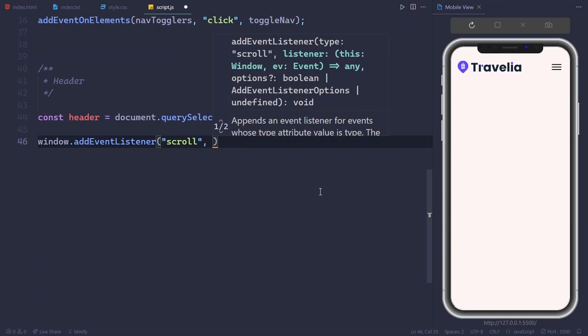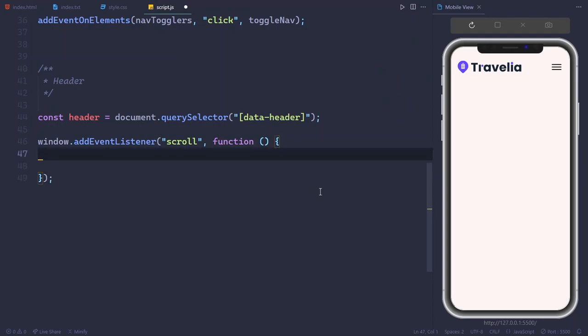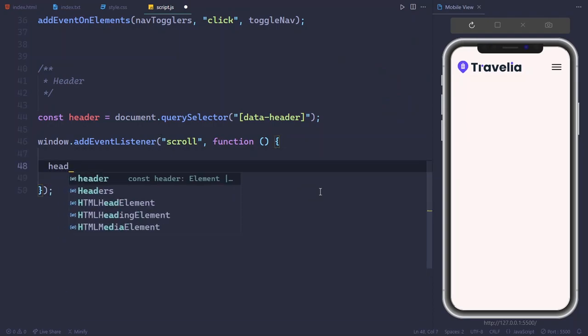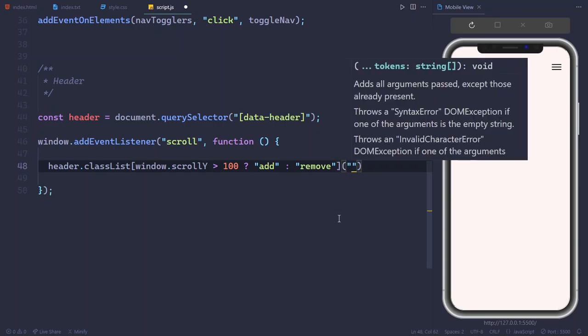And after that, create a function for the callback, and here will be the header.classList, then square bracket, and here will be window.scrollY, then is greater than 100. Now the time class will be add, and otherwise class will be remove. And then class is active.